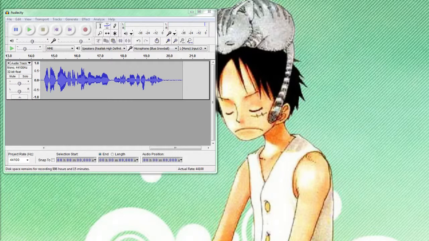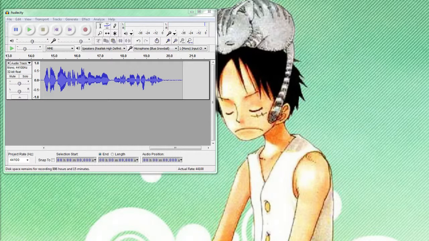I was really reluctant to start using Audacity. I was like, oh, it's an extra step, oh, it's extra work, it's something I'm going to have to do that's going to take more time. But to be honest, it doesn't take that much time, and it's so much better in improving your audio quality.